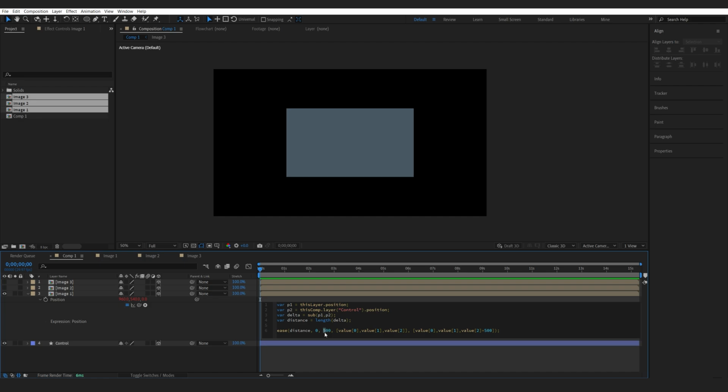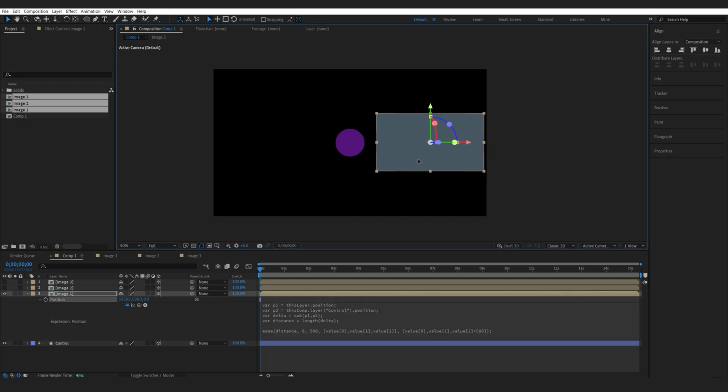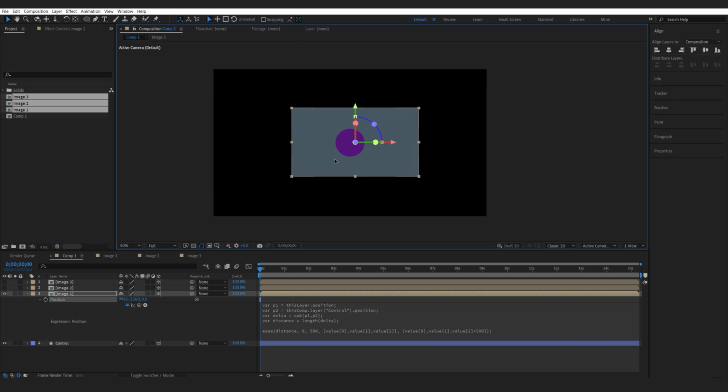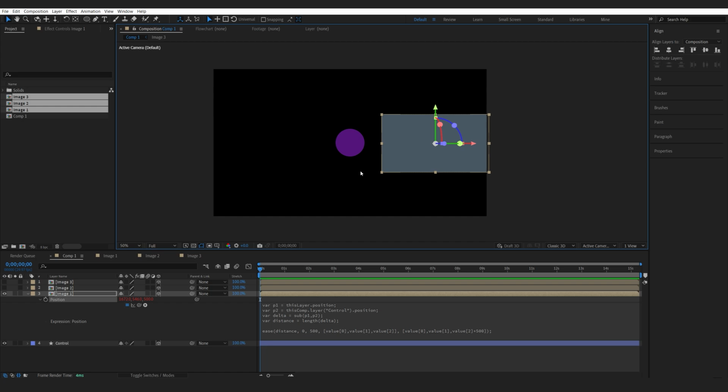We've got the distance here. Once we increase it, the shape is gonna get larger from a greater distance. Once we decrease it, it's gonna do the opposite. So if I take this composition here and start moving it, you can see that it gets bigger once it reaches the shape layer in the center. Now, this is not scaling up, but moving in the Z position, and I'll show you why in a bit.